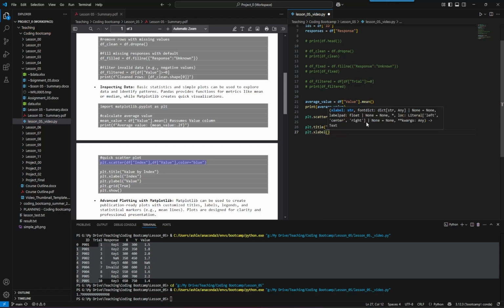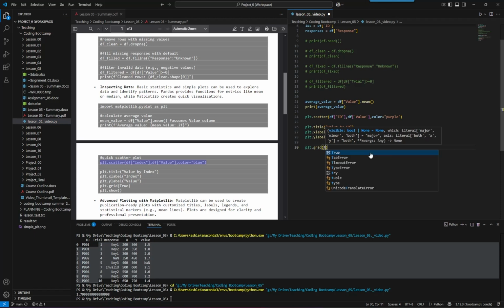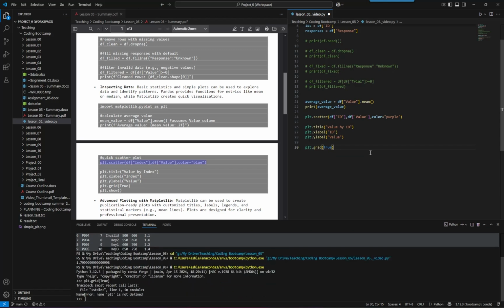This is just the label that's going to go across our x-axis, and then we'll put the IDs are going across the x-axis, and then we'll do plt.ylabel, and we'll call that the value. So that's what's going on that y-axis there. We can set it as a plt.grid. This is just a different way of plotting. We're going to set it like this. If you want to know a little bit more, there's a lot of documentation within Matplotlib.